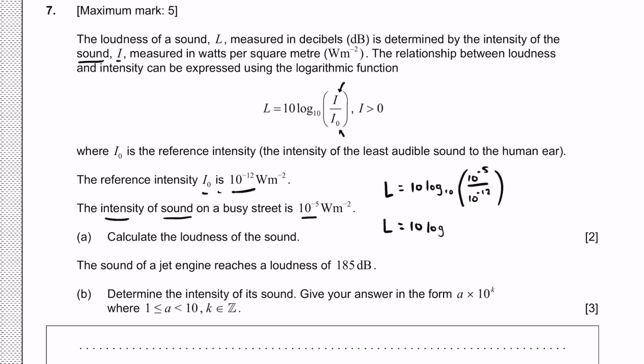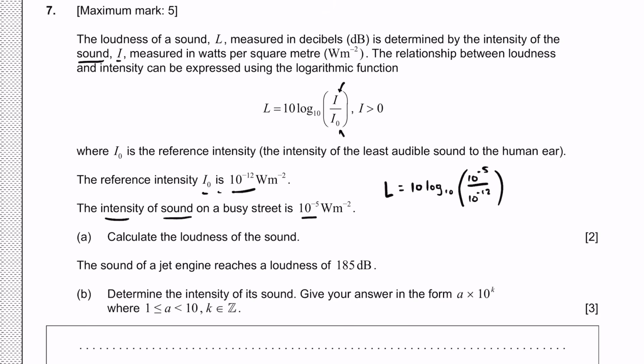Here it is if you want to look at the algebraic work. This would be 10 to the 7, and then this would be 10 log base 10 of 10 to the 7. Essentially we ask, what do we need to raise 10 to for it to become 10 to the 7? Well, we need to raise it to the power of 7. And in this case, the answer is 70. But if you get to this point and everything's already substituted, you can probably just go to the calculator to work it out.